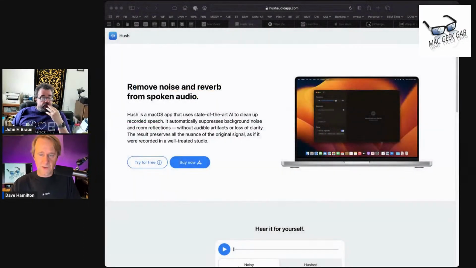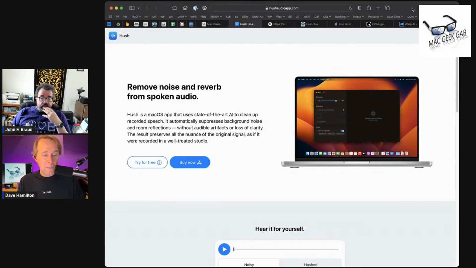Good stuff. And while we're on the subject of audio, I found a piece of software called Hush, John, that is purpose-built for removing background noise, again using AI, to clean up recorded speech.